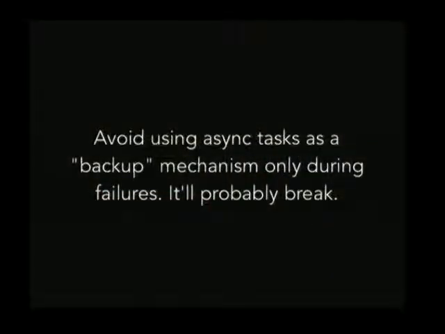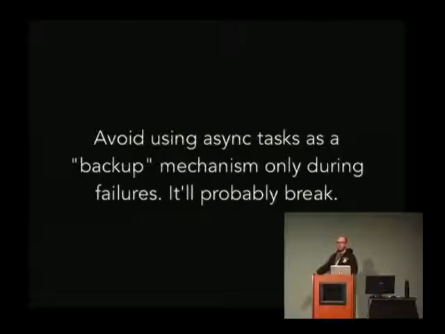Other rules of thumb, so we've talked about a bunch of stuff. Here are a few odds and ends. We generally try to avoid using these async tasks as a backup mechanism, so that in case something starts failing, we queue a bunch of stuff in these workers. Those kinds of backups generally just don't work unless you're using them all the time or testing them. You usually end up not having enough capacity on the Rabbit, so then they die, which just exacerbates the problem. So we have two ways we do it: we either run it through the queue every time, or we just try.